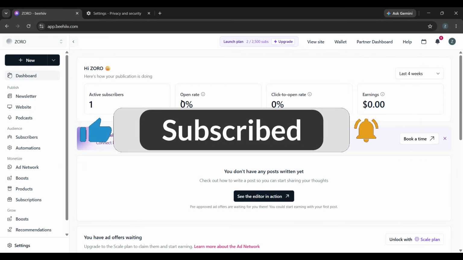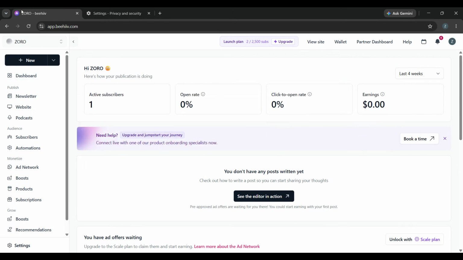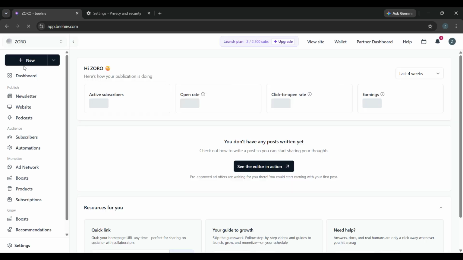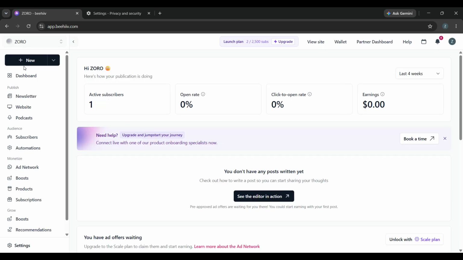Let's get into it. First, refresh the Beehiiv page. Sometimes a 500 error is just a one-time glitch, and a quick reload is enough to get everything working again. If the page still isn't loading properly, wait 1 to 2 minutes and try again. Internal server errors are often caused by temporary server-side issues, so giving it a short break can make all the difference. While you wait, avoid repeatedly clicking refresh too fast, because that usually won't help and may just waste time.